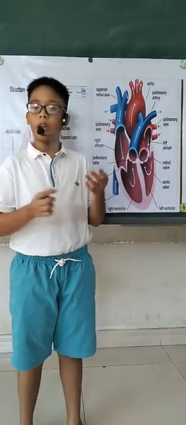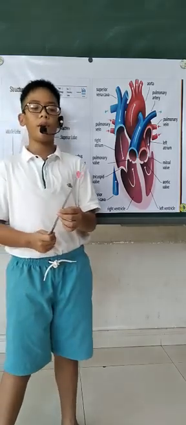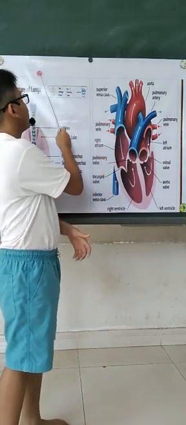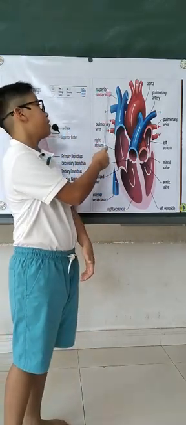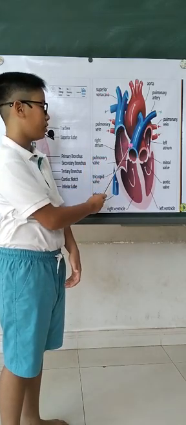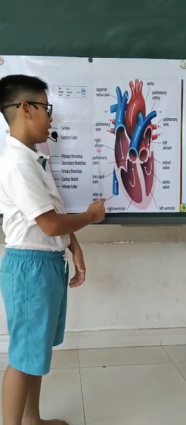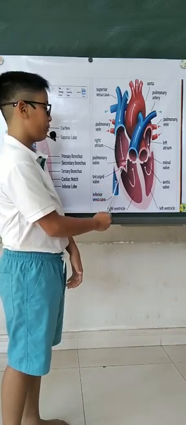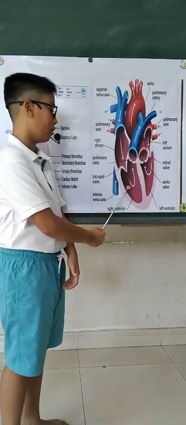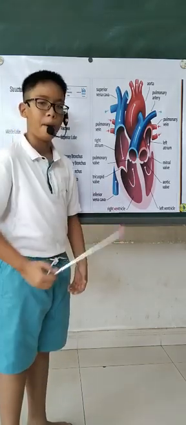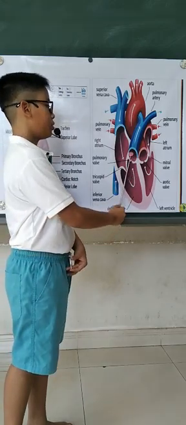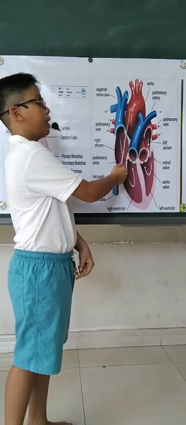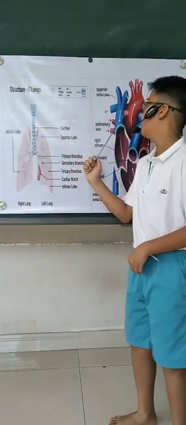So when you breathe air in, we will call this guy the oxygenated blood. When you breathe in, the oxygenated blood will travel through the superior vena cava into your heart and then enter the right atrium. After that, it will travel through the tricuspid valve into the right ventricle. Then the right ventricle will pump the deoxygenated blood through the pulmonary valve into the pulmonary arteries, then into your lung, which we will go over here.